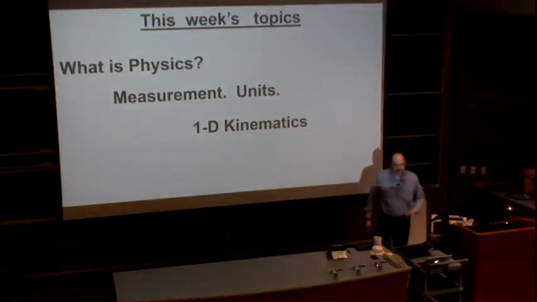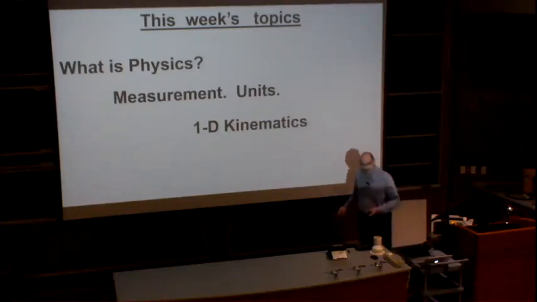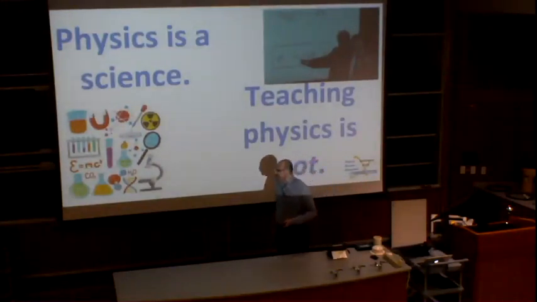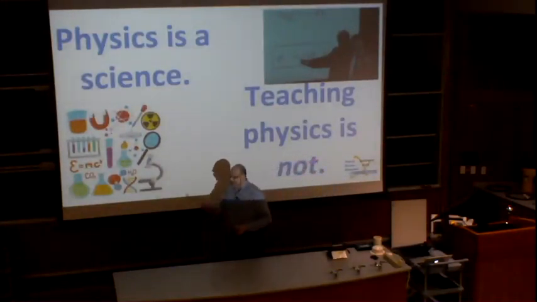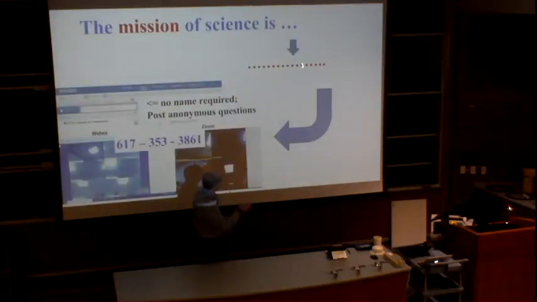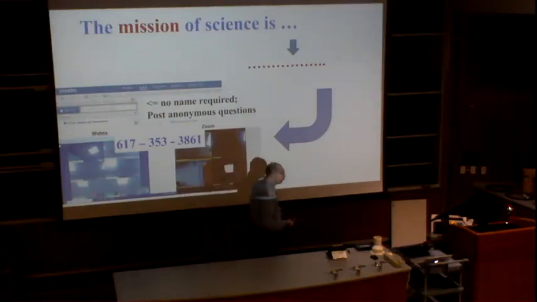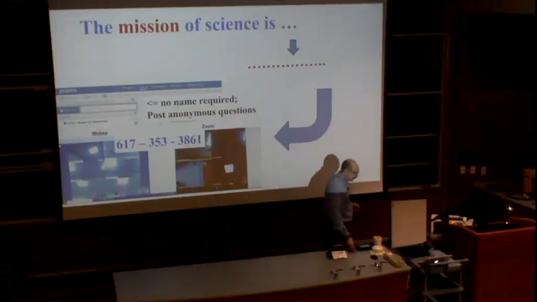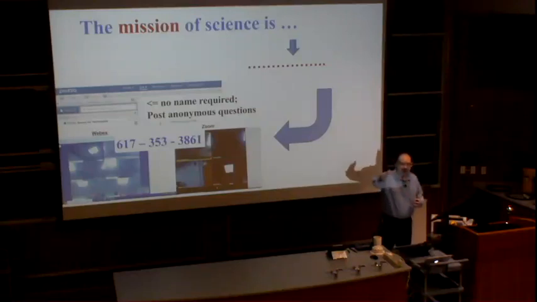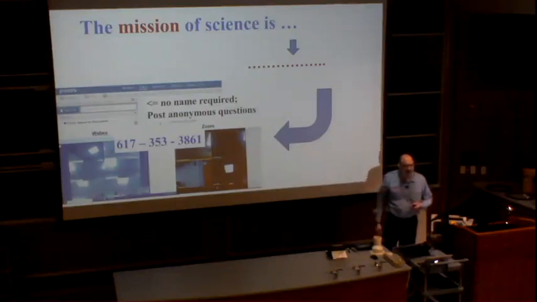Physics, of course, is science. Not every human practice is a science. Teaching is not science, for example. How do we differentiate what is science, what is not? I want you to use any of these means and tell me, what do you think is the mission of the human practice we call science? The mission is that ultimate goal, the reason for the existence of that practice.